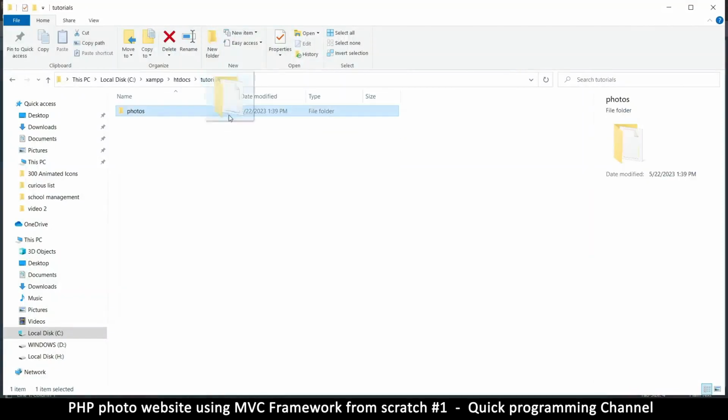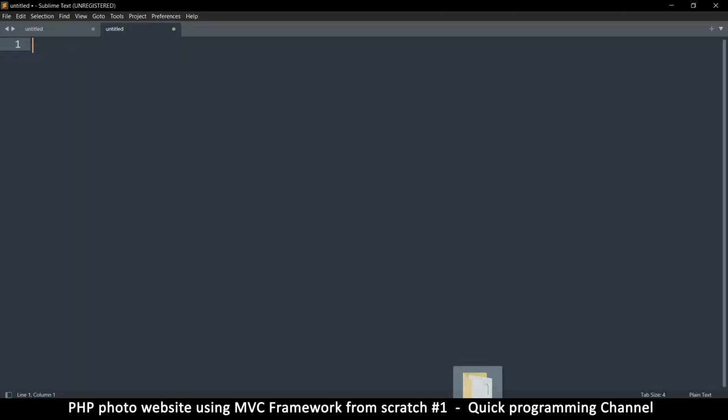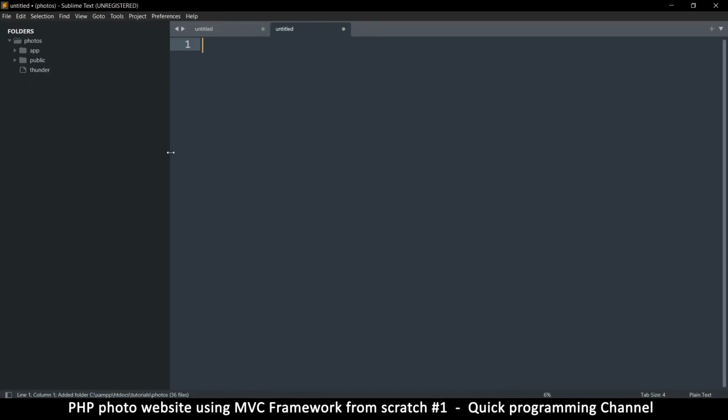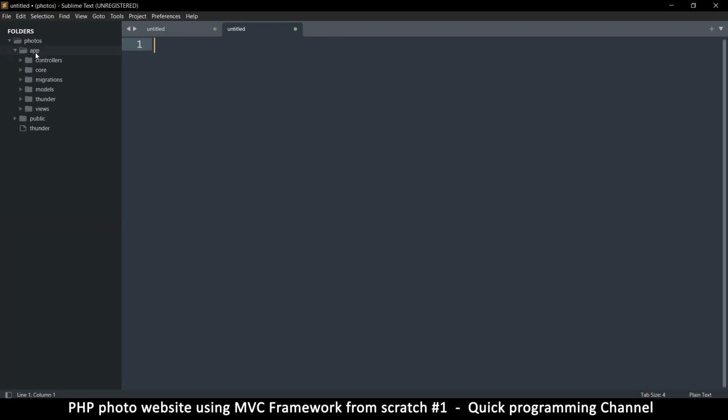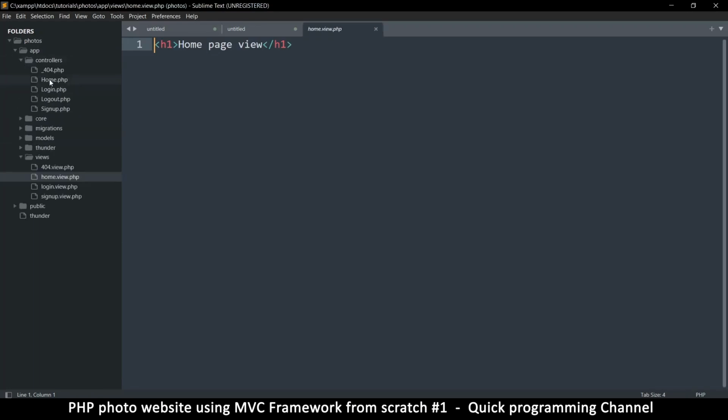Inside tutorials, I want to drag and drop my folder into my text editor. It doesn't matter what text editor you're using, could be Notepad++, VS Code, that's up to you. What I want to do is go to app, actually controllers, home controller.